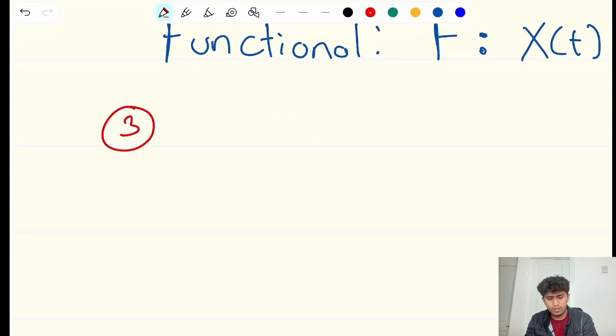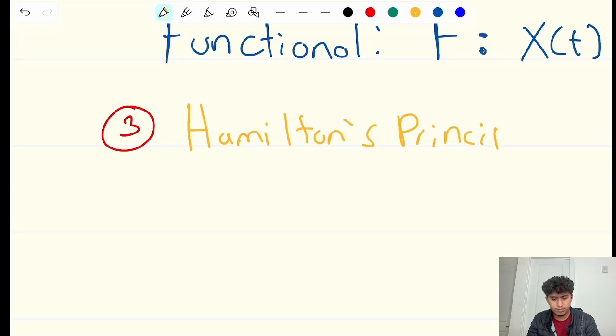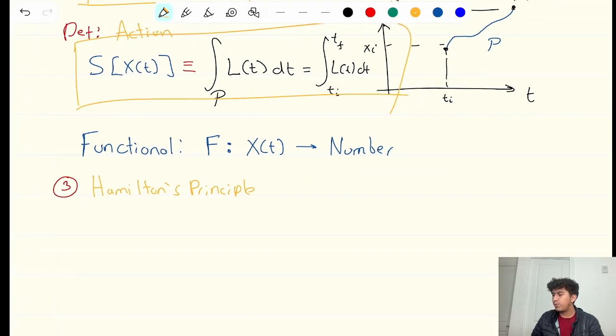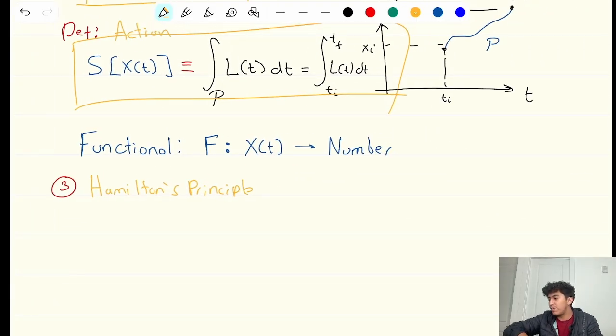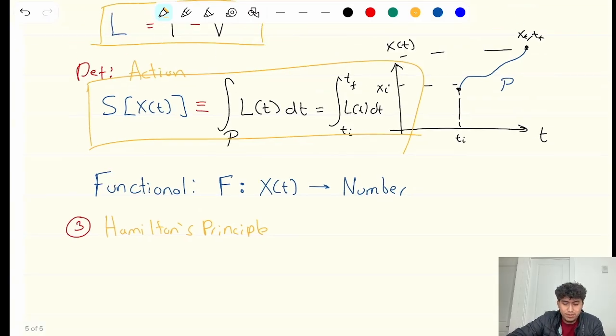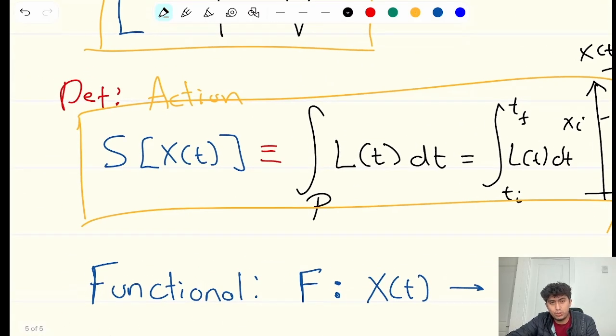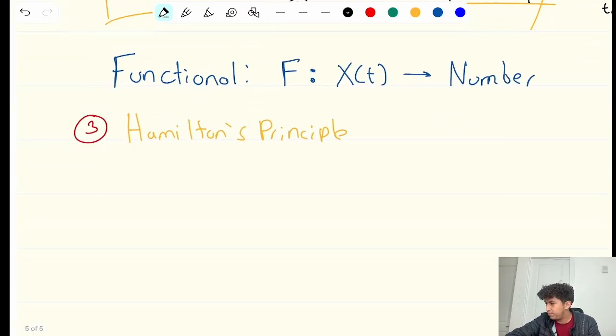Okay. So the second important thing in Lagrangian mechanics, we just gave two definitions here. The third important thing is Hamilton's principle. Oh yeah, something that might be important later is that the Lagrangian is a function of time implicitly, but the action doesn't depend on time.